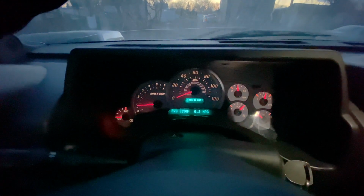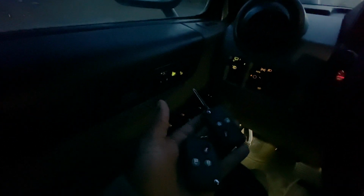Anyways, so I have the Hummer running right now. I really don't have a way of holding the camera while I go through the process, but I will just go through, and if it's successful I will show you guys the outcome.